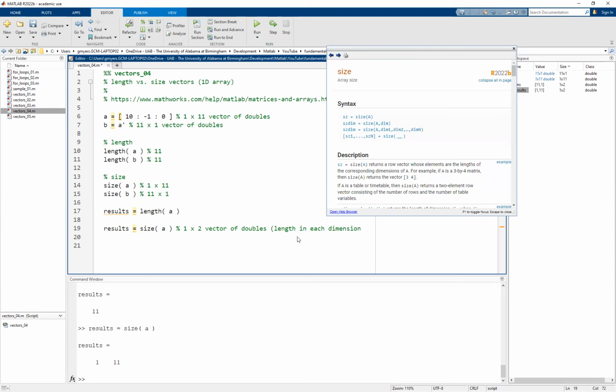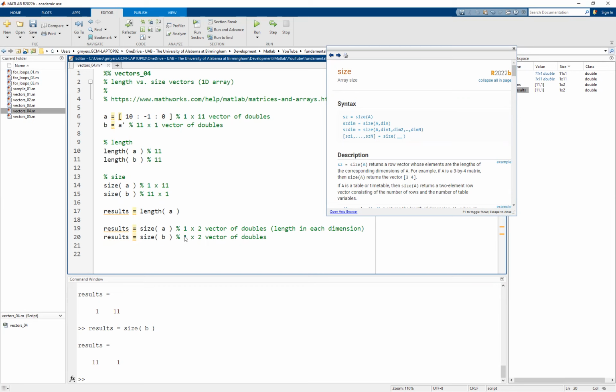And we can do the same thing now with saying the results are equal to the size of B. Now, before we lose perspective here, remember that B is the transpose of A. And so remember that that is supposed to be an 11 by 1 column vector. And so you would expect, again, 2 dimensions. And so, again, you get a 1 by 2 vector of doubles.